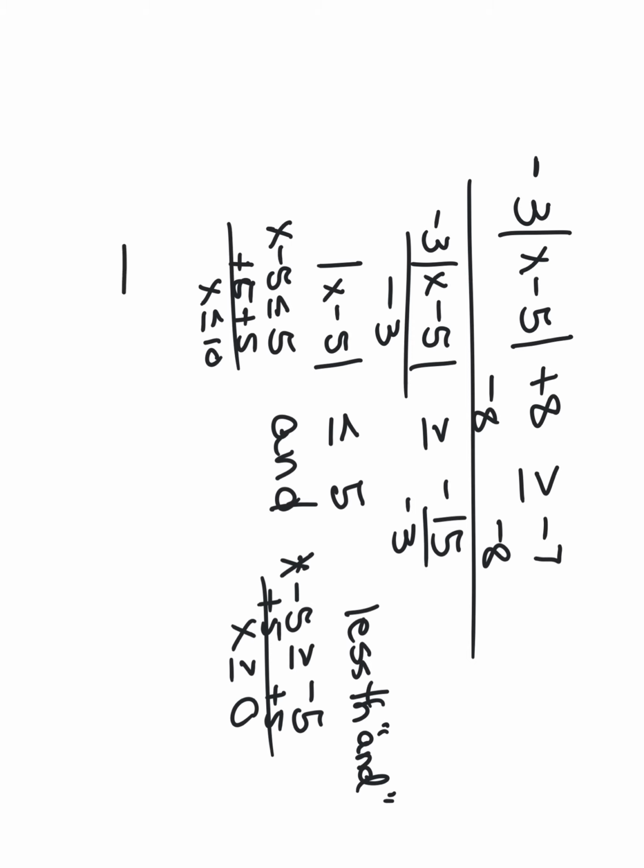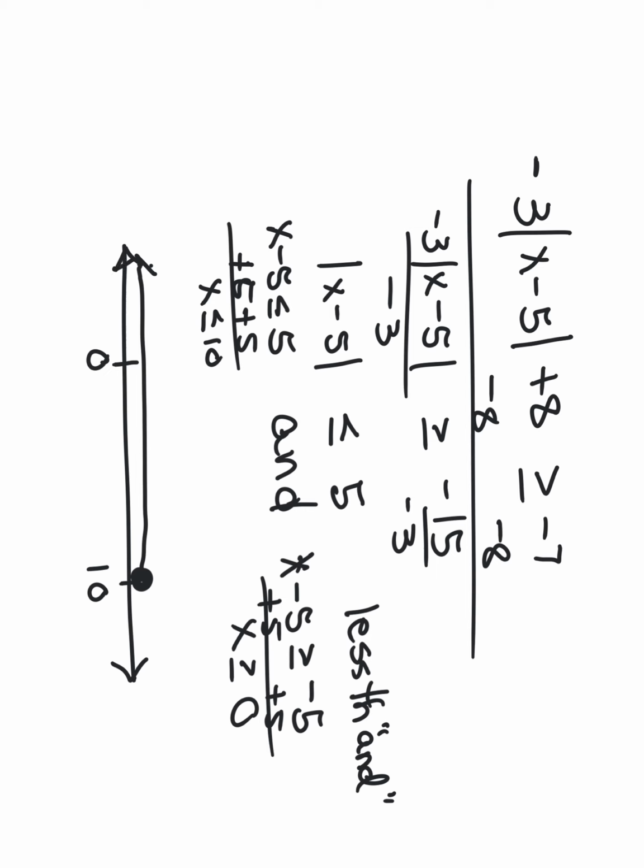Because this is an and, I know that I should have between 2 points. So my numbers are 0 and 10. I have x is less than or equal to 10, would be a closed circle on 10, shade to the left. Greater than or equal to 0 is a closed circle on 0 and shade to the right. And the area that overlaps is going to be my solution, which is going to be a closed circle on 0, a closed circle on 10, and everything shaded between.